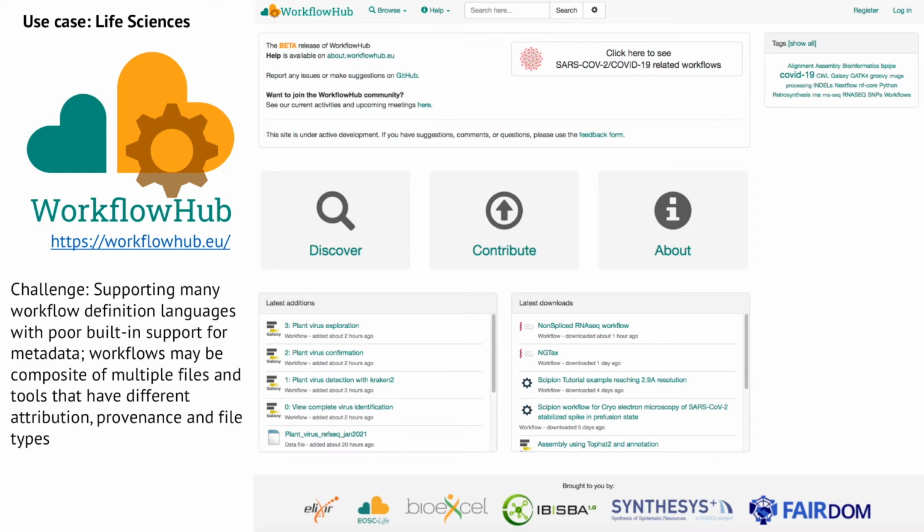And again, they can have different attributions, different provenance and file types and so on. Because if they're good, they're actually reusing each other's work. But then, of course, you should be seeing again your name and the things that have been reused. So it's many of the same challenges we saw before with the cultural heritage example.